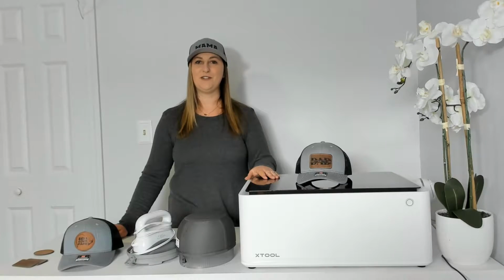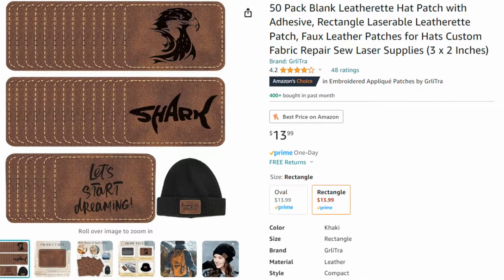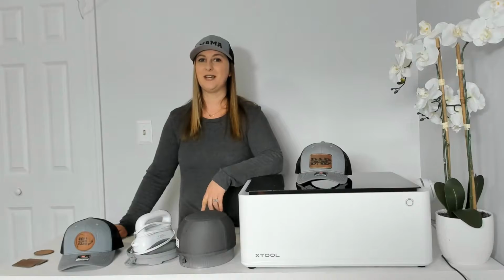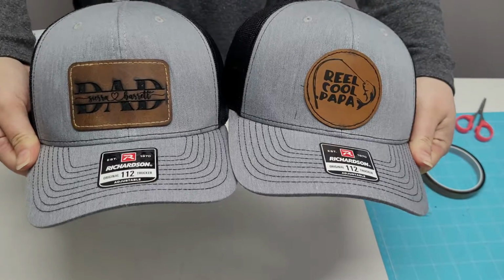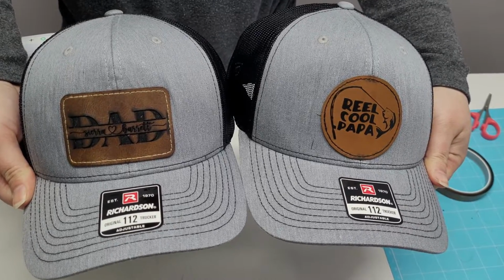I bought two different types of leather patches on Amazon. I couldn't decide if I liked the round ones or the rectangular ones better, so I bought both. I'm glad I did because some designs work better on the round patches, like this real cool Papa design, and others work better on the rectangular patches, like this Dad design.